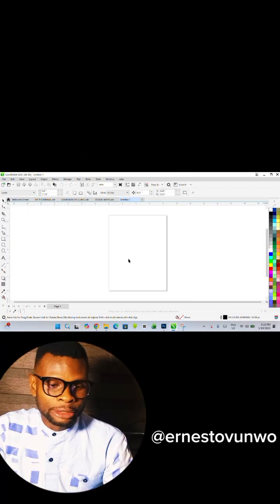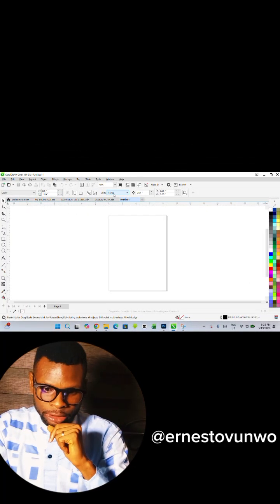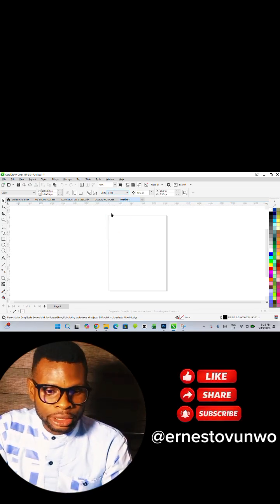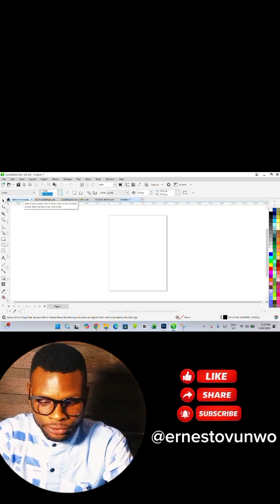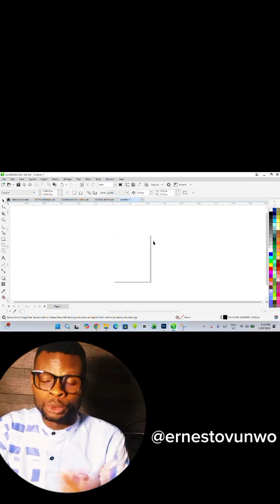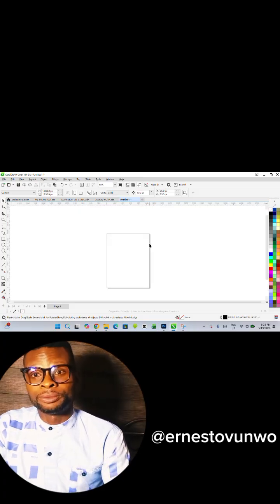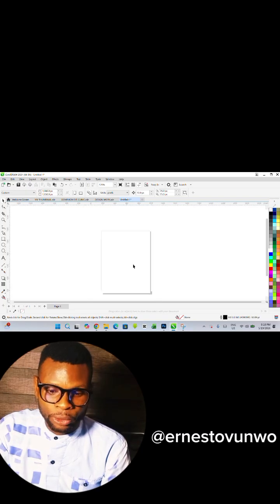So we're going to start. The first thing we want to do is to go to where I keep the files. Of course, the first thing I usually do is to change the paper size. So we are going to make this pixels, and then change this to 1080 by 1350. That's social media size, because I believe many people would want to use this to post. My client wants to post it on Facebook, so this is the best size for it.